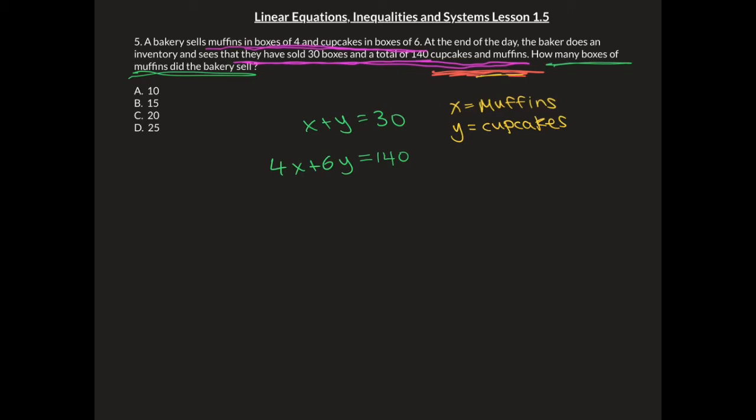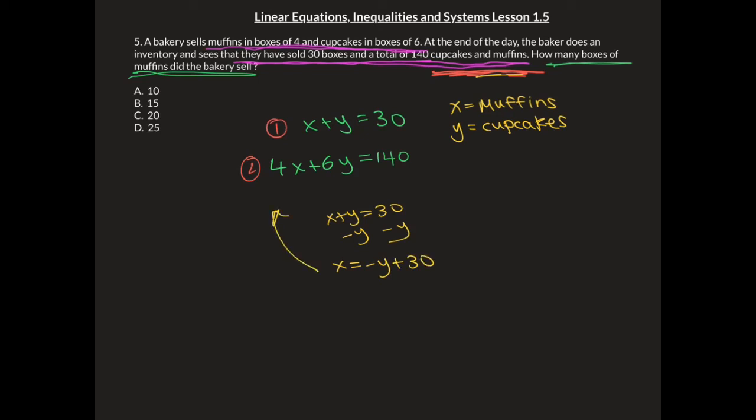So you've got x plus y equals 30. Actually, I'll write this in as equation 1 and equation 2. So let's just take equation 1, and then we'll do x plus y equals 30. Let's isolate x, so minus y minus y. x is equal to minus y plus 30. Now we substitute this into equation 2.